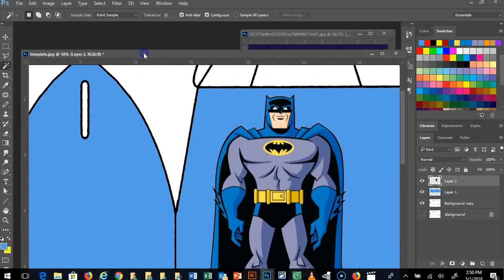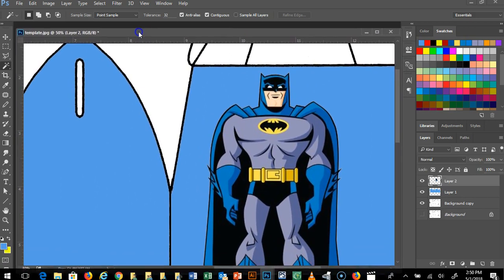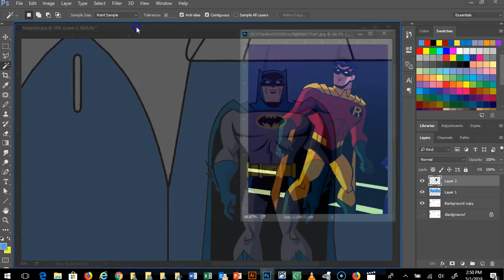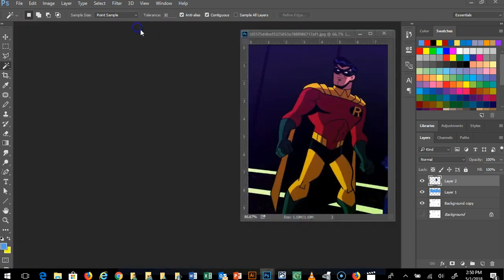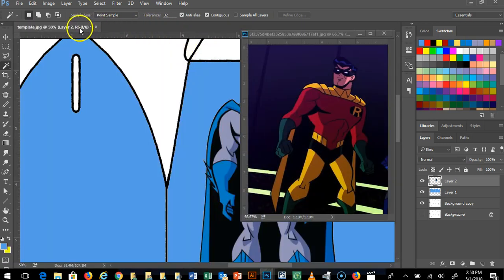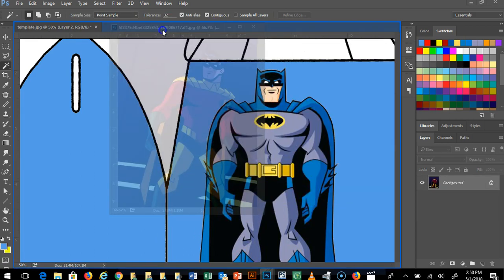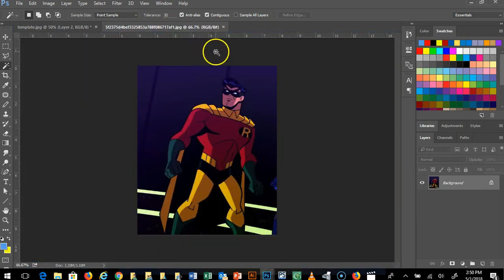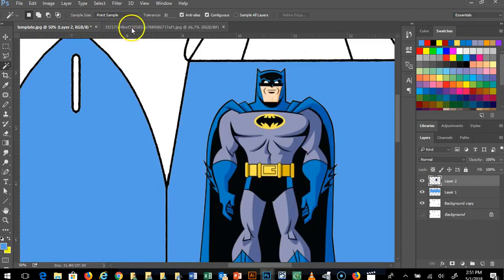Here's the other thing that I should mention about when you open up files, everybody. When you first open up a file, it's going to open it like this. It's going to attach it to the top of the workspace so that only one image is visible at a time. See that? I can't look at them simultaneously. I can only switch back and forth between the two of them. But I can change that.